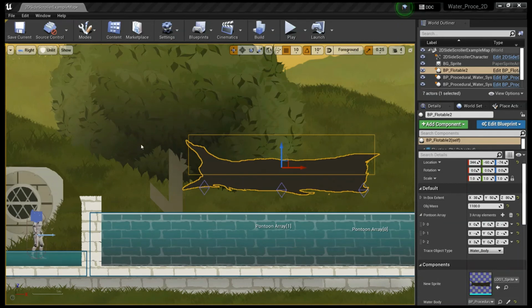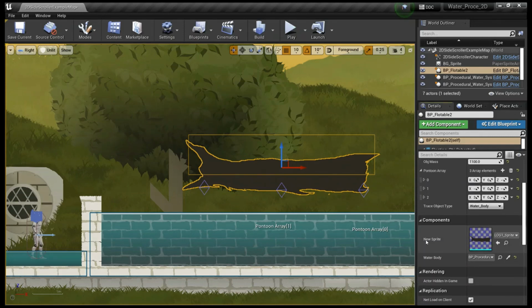Yeah, project settings. You go to collision, you see these object channels, you create a new object channel, and you enter water body the same way I've entered down there. You can just check it out, water underscore body. Then you set the default response to overlap, and you just accept. Alright, I've already created it, so there is no need. You see water body, I've already created this. So for your convenience, you just need to add this water body, and the tracing object should be set to this by default. If it is not, you can just set it from here.